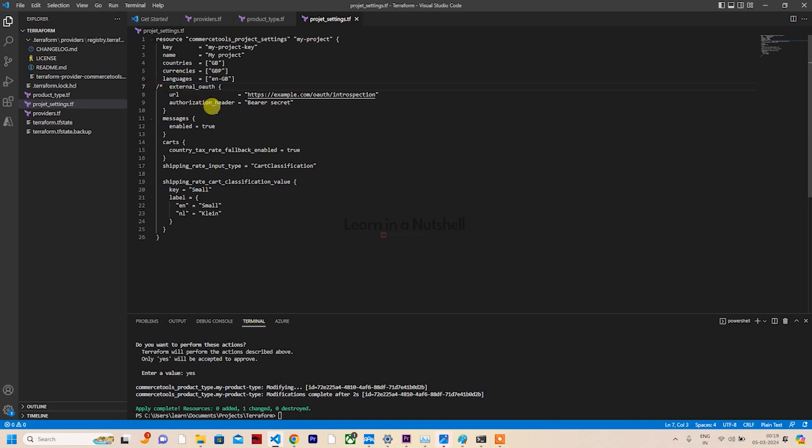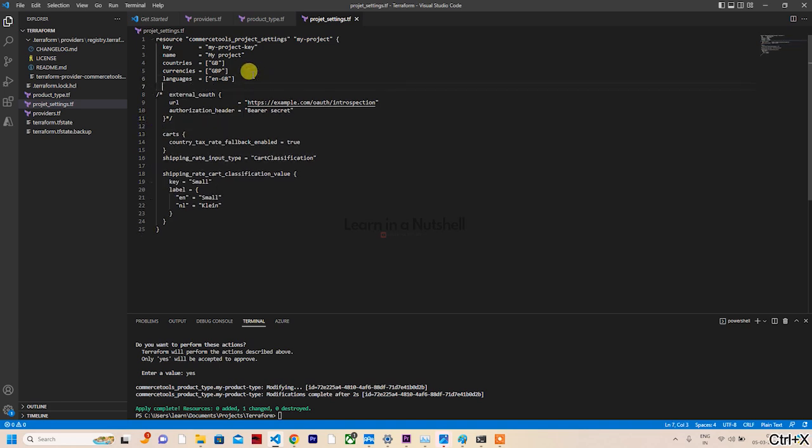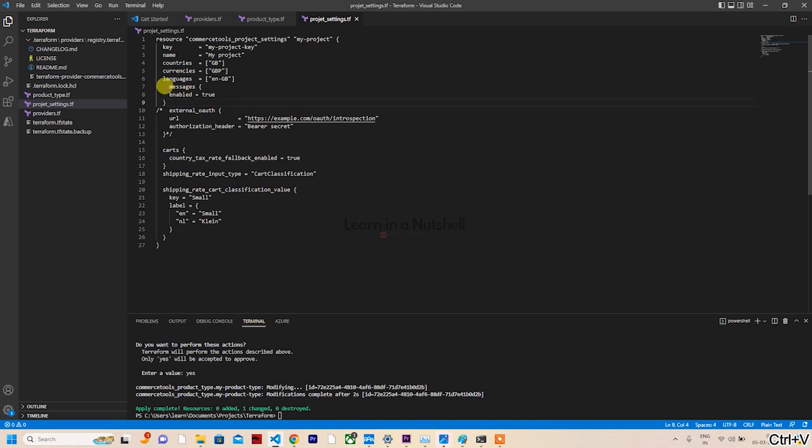We don't want external auth, so you can just comment it. Hopefully this comment should work here. If you want, you can enable whatever is required, but I'll just remove all these things I don't require.